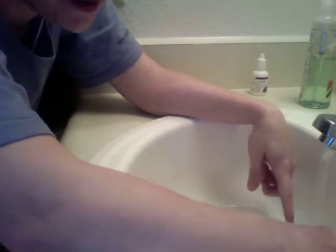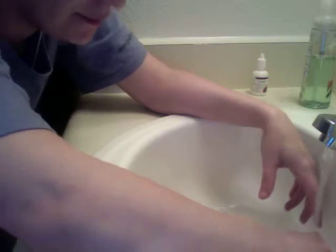Now if you don't want to hold it, if it's big enough, you can set it under the faucet and let the faucet run the water on the stone, and then let the water run down. If not, you're going to have to either hold it or place it in a bowl and keep emptying it every like 5 minutes-ish. I just hold it for like 5 minutes.